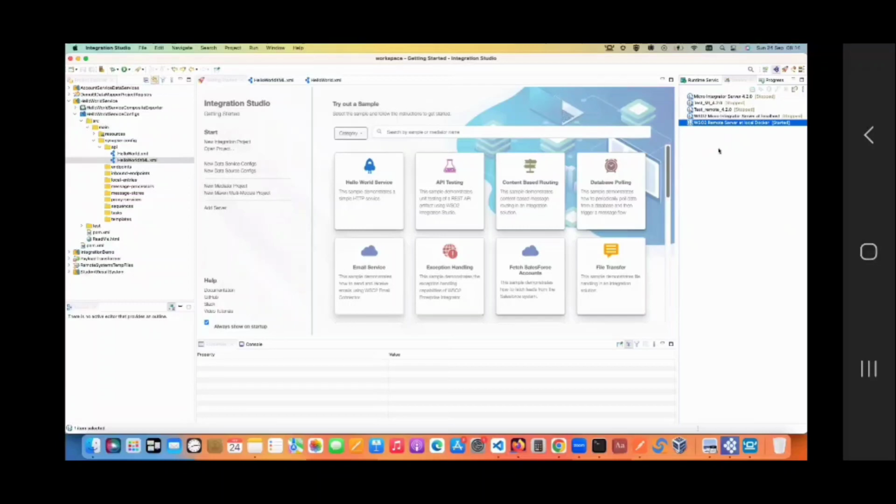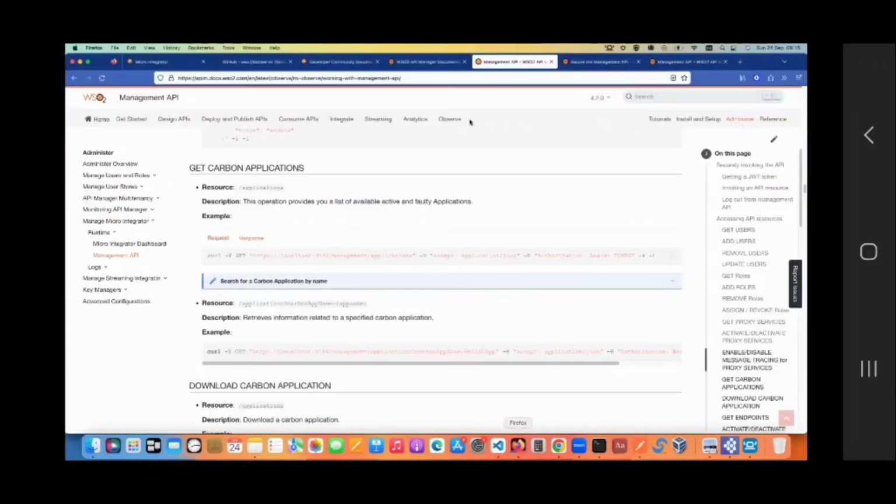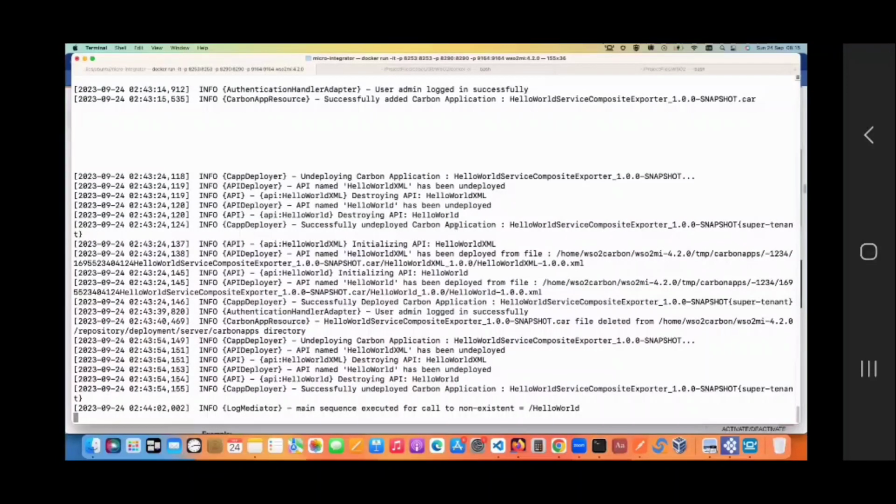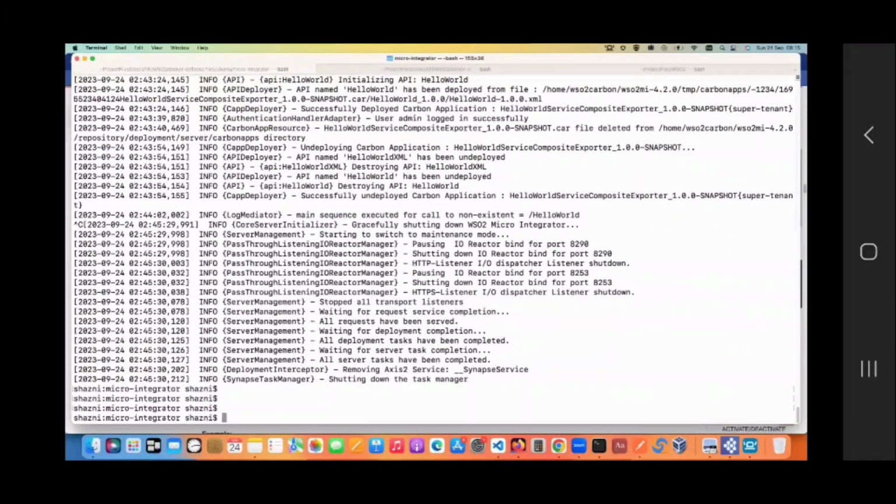In general, you might want to also employ CI/CD pipelines, in which case this manual step wouldn't help, right? Then what's the option? That's where I felt like having an API to add a carbon application would have made life a lot easier, and a delete, but I don't find it. It might be there already. I don't find it in the documentation, but if it's there, it's great. Otherwise, to accomplish CI/CD pipelines and all that, what you will have to do is, on top of this, do a volume mount of one of your local repositories to the Docker repository server deployment carbon application directory where the carbon applications are uploaded.